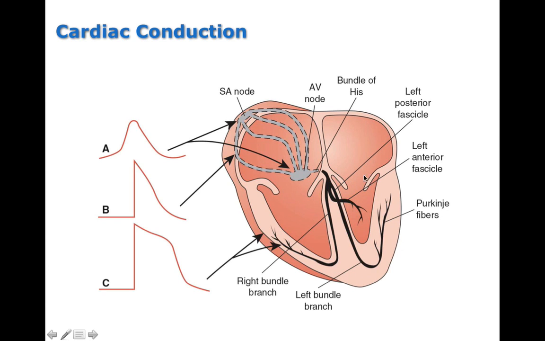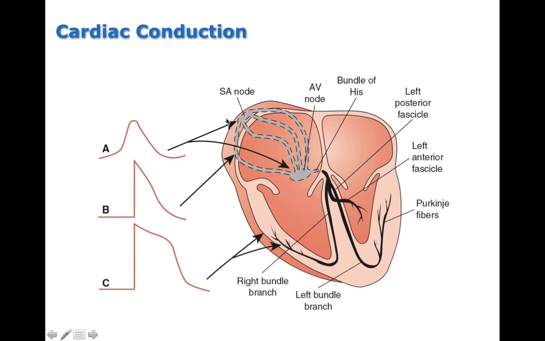And that makes sense because the atria need to force blood into the ventricles, and then there needs to be a delay for the ventricles to fill. Then the ventricles can contract and force that blood out towards the lungs or out towards the rest of your body, respectively, whether it's the right or left side.